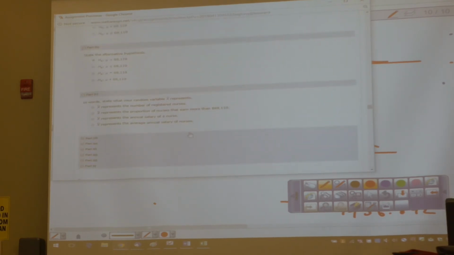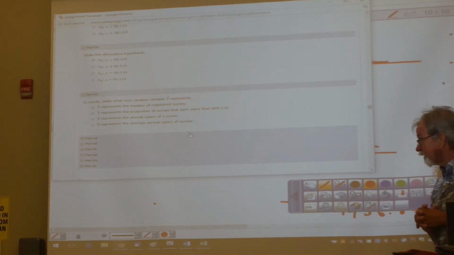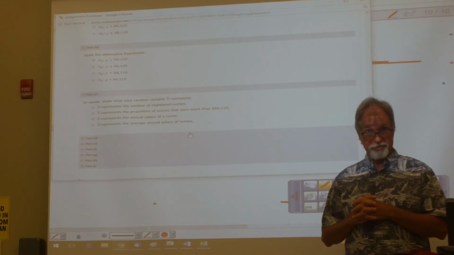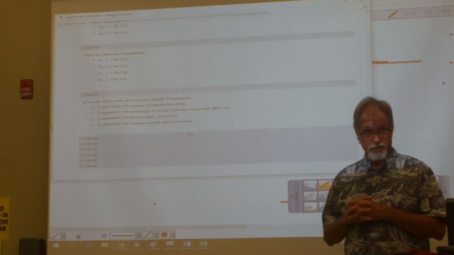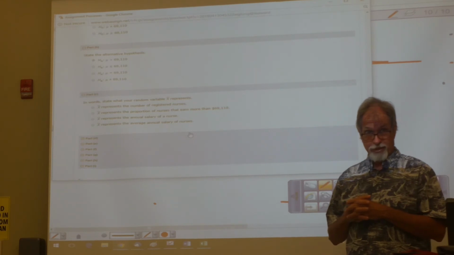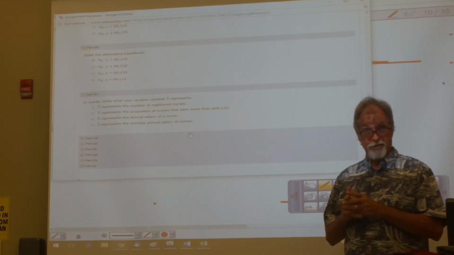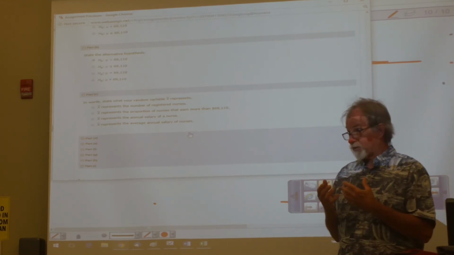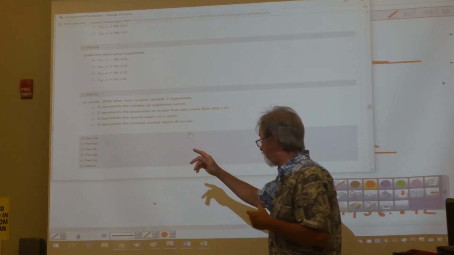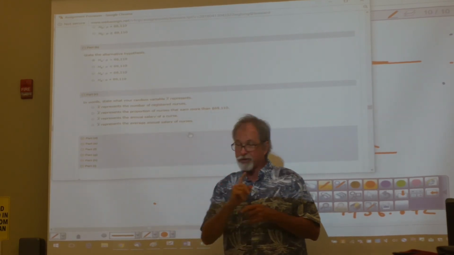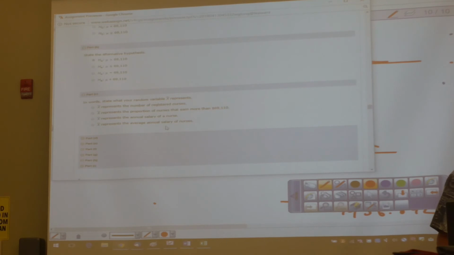So, what does my X bar represent? The mean of the population. No. The X bar is not the sample mean? It is the sample mean. So what is the sample mean of? The 41 registered nurses in the sample? 71,121. What does that represent? The salary? Yeah, what does it represent? The average annual salary. It's not a number, it is a thing.